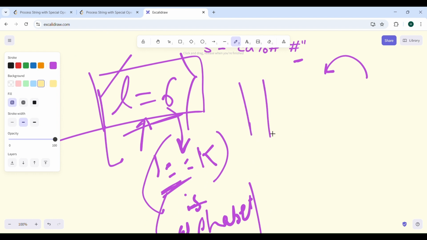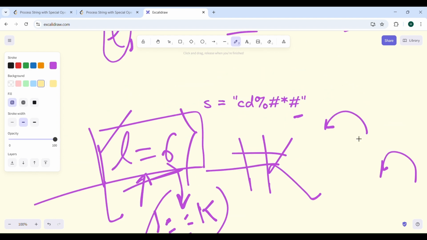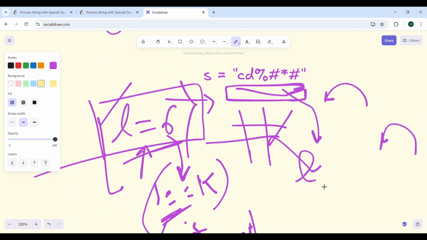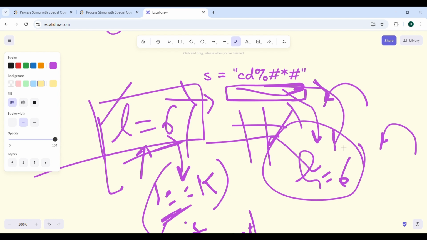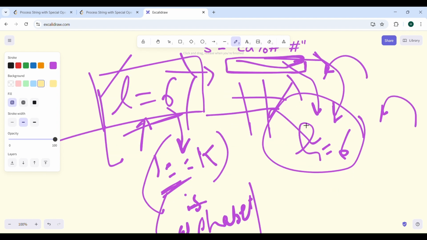I repeat, if you have any doubt on this portion, listen carefully, why are we traversing from the end? This would be the biggest question which you will be thinking of, right? See, I got a length of 6, right? Now I know for sure this string will result in a string which will be of at least length equal to 6, right? This means if I traverse on the whole string, I will get a length of 6, right?